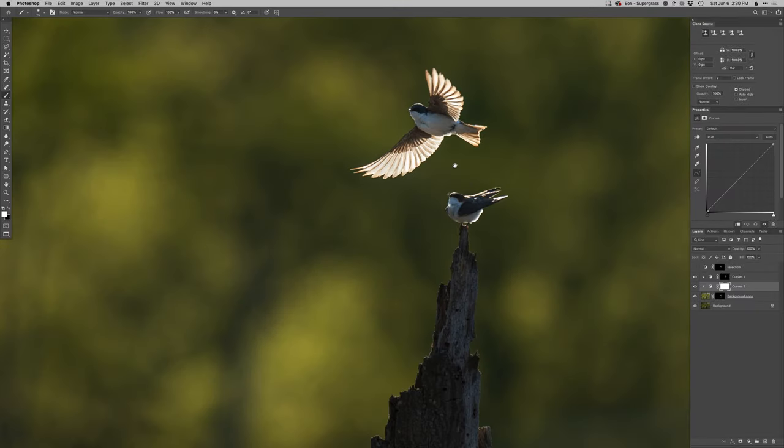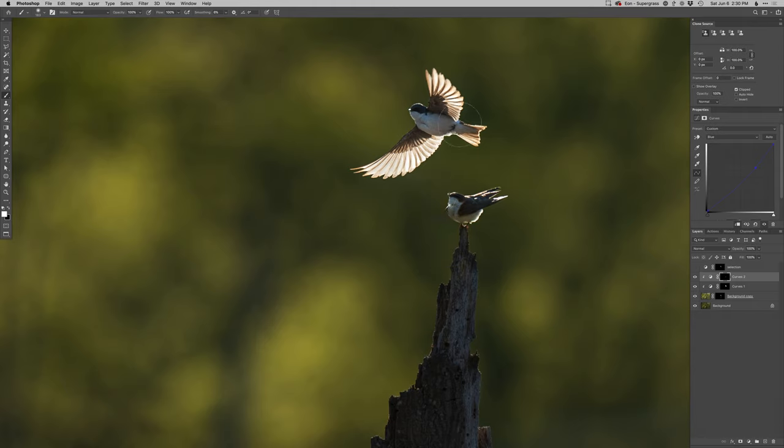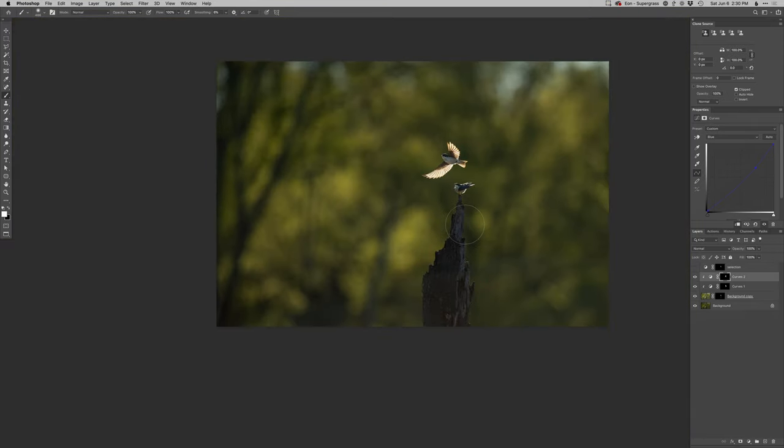Also, I'm noticing there's some cool blue tones showing up in the female there, so we want to get rid of that. Not that much red. I need more yellow. That was too much, so I'll just paint it in where I want it. There we go. Golden up those wingtips a little bit. I don't want it to hit the head where it's supposed to be blue. She's a little bit more brown than he is. This could probably use some of that as well.